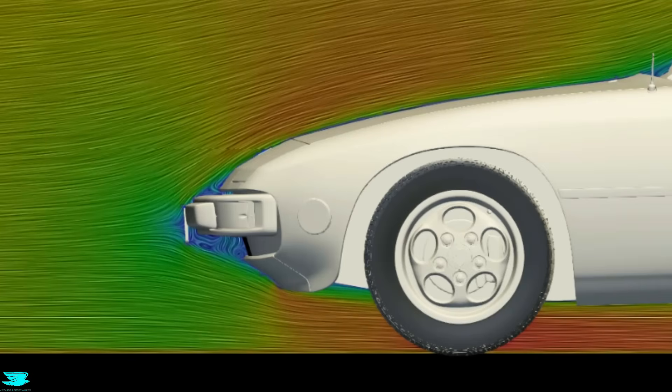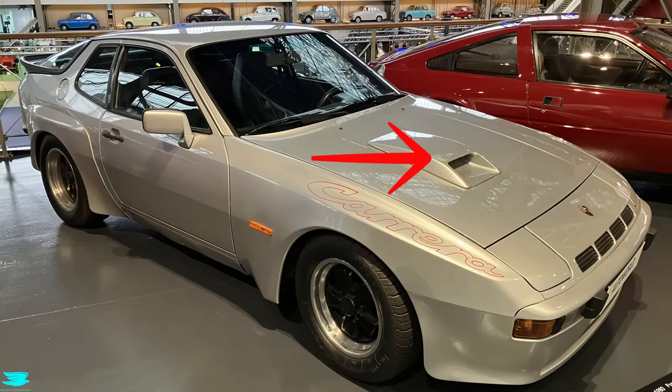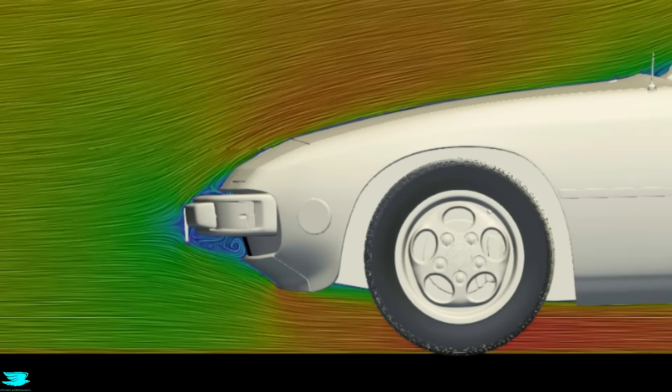So, while it might be tempting to remove the front bumper, that could actually increase the drag. On the other hand, if you were to remove the bumper, the air intakes for the engine could be placed to take advantage of this higher pressure at the front. In fact, the Carrera GT version, a hood scoop, was usually seen on it. The goal of the hood scoop, especially given that it's facing forwards, is to get higher pressure air feeding into the engine. Removing the front bumper will give you that higher pressure you need, and it will now just be a matter of routing it to the engine.